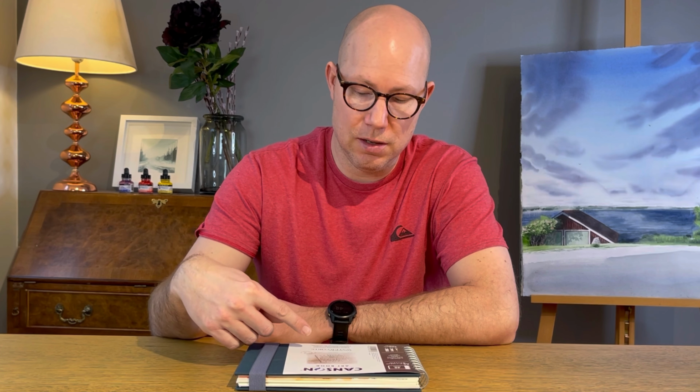Since I think the quality of the paper is very important, it will probably be a little pricey, and my first suggestion is to purchase paper in a smaller format, just like this art book here, for example. It says Canson up here, and it's the paper from Saunders Waterford, and that's one of my favorite brands of paper to use when painting watercolors. I have another favorite brand too that I'm gonna talk about shortly.